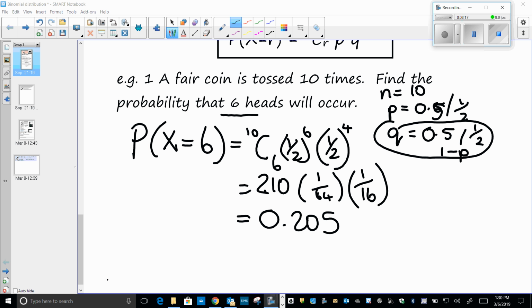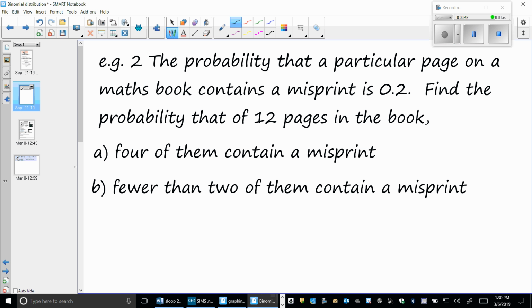So we're tossing a coin 10 times. What's the probability that 6 heads will come up? So having 6 heads in just 10 options, is that a big or a small probability? Small. It's not that likely. Yes. And we know that's kind of true because we would expect half and half. But that's how you would work it out. Are we good with that? Mm-hmm. Next example.